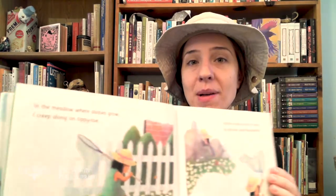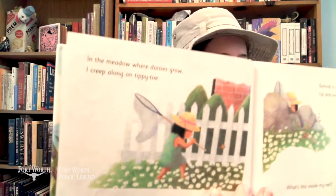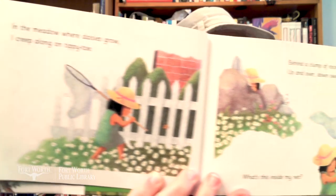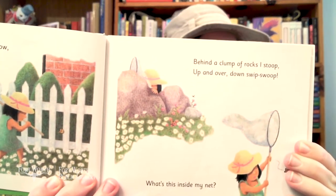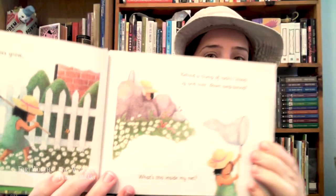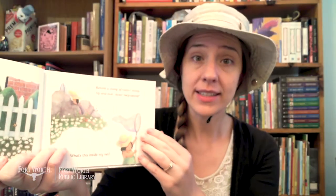In the meadow where daisies grow, I creep along on tippy toe. Behind a clump of rocks I stoop, up and over, down, swip, swoop. What's this inside my net? What do you think it might be? You see?